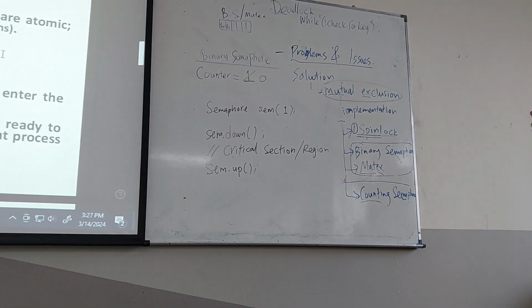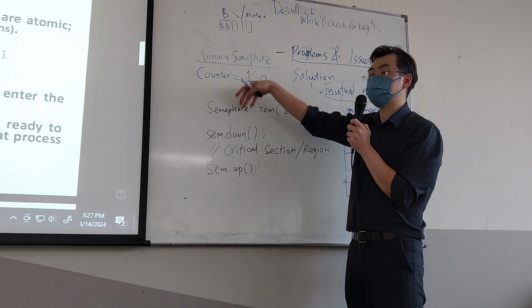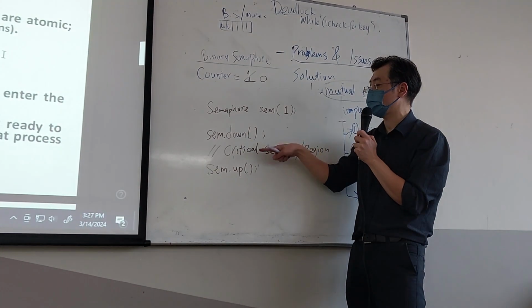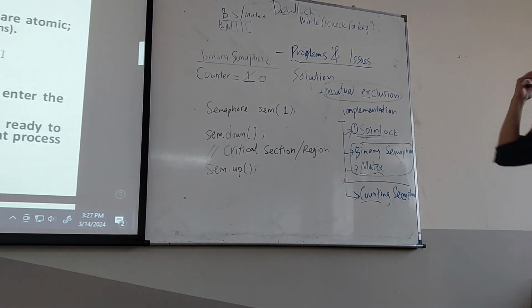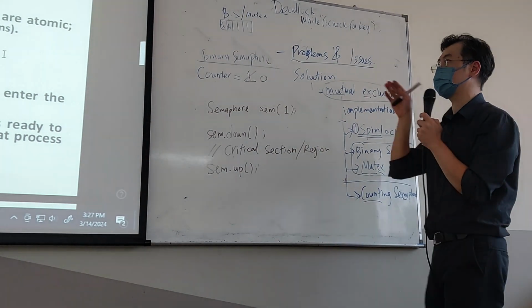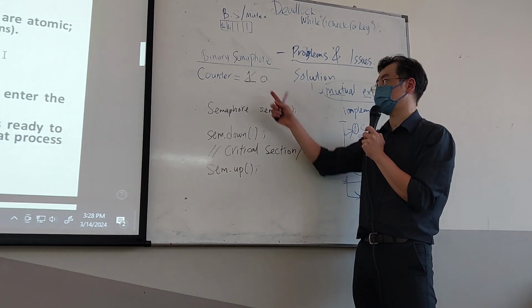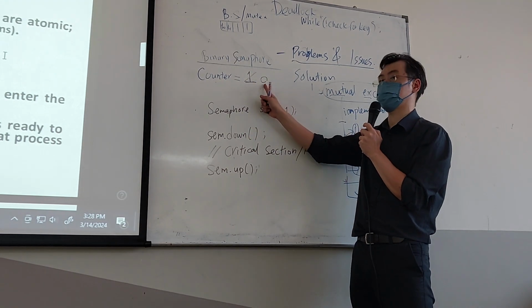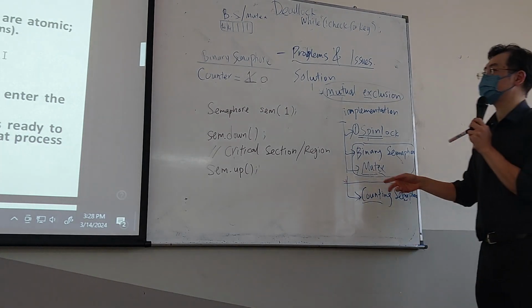So this is how a binary semaphore is used by the operating system to synchronize multiple threads that come in at the same time, allowing only one, mutual exclusion, to enter at one time, and disallowing the rest, who wait in the queue until it is time for them to execute. So the operating system will watch the semaphore key, which is whether it is a 1 or 0. If it is a 1, that means there's a key. If it is a 0, then it has to wait. Is that clear?